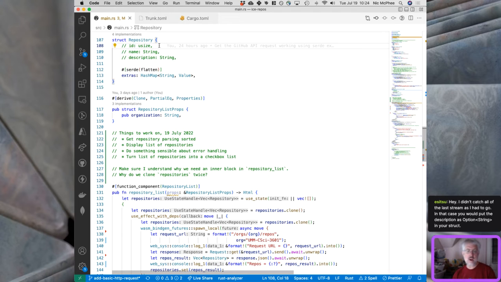So the first thing I didn't know when we started Saturday is that you don't have to list all the fields. You can list just the fields you care about, and Saturday will parse those fields into your struct and ignore anything you don't say anything about. But you can also do this, and it will catch all the other stuff and stick it in a hash map for you of keys to values. And this is, again, a Saturday value because you're not specifying a Rust type for that.